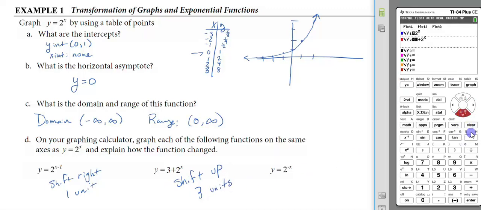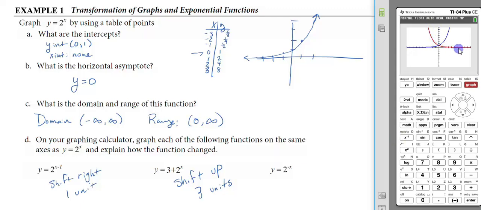Let's try this last function. It's 2 exponent of negative x. And I graph that. We get this graph that is no longer increasing, it's decreasing. Generally, when people say something is exponential, they think that it's increasing greatly. And that seems to be the word that people use, but we can also have an exponential function that is decreasing, and these are the types of things that we use for decay models.